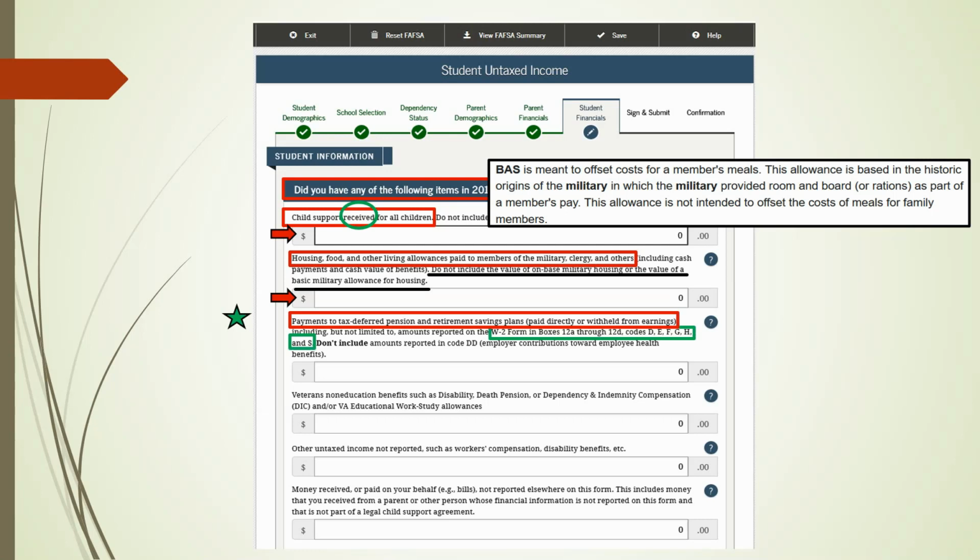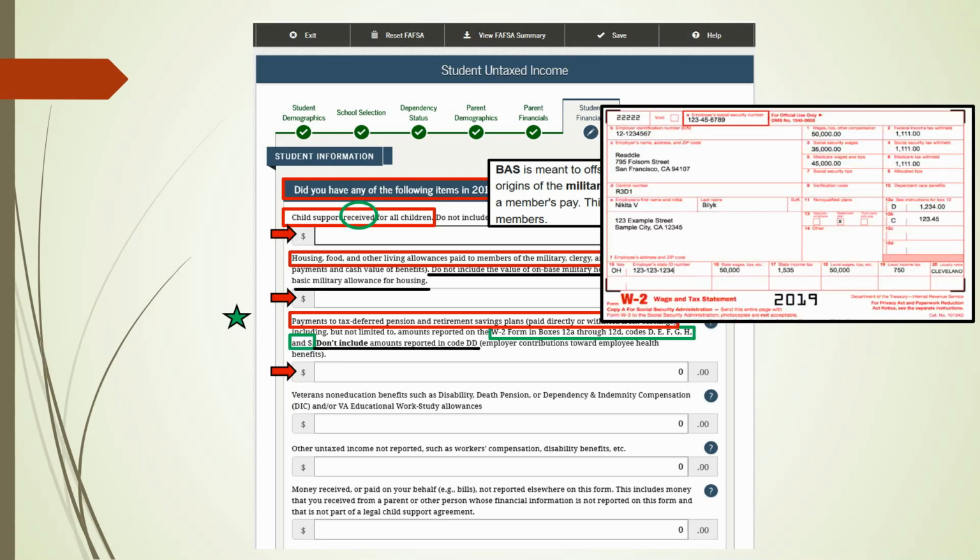But it's not necessarily going to be in box 12. So for instance, if you're a state employee that contributes to a state retirement system, and it's on a pre-tax basis or tax deferred, sometimes that is in box 14. The other thing you want to do is make sure you don't include the amounts reported in code DD in the box 12 section, because DD is the employer health contributions, and that's often a mistake that occurs as well on these applications. So in this instance, on this W-2, if we go over to box 12, you can see they do have a code of D with an amount of $1,234, and that amount would be reported here.